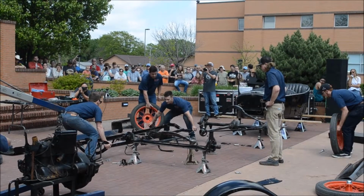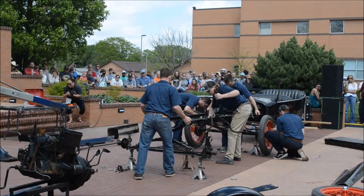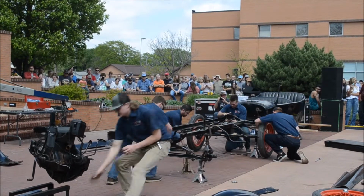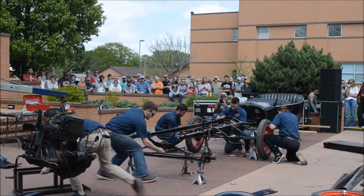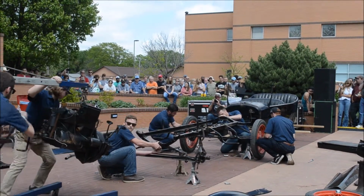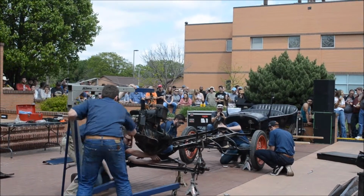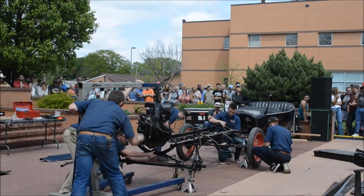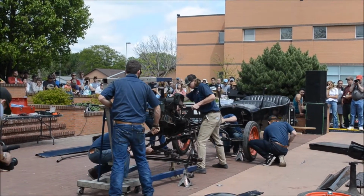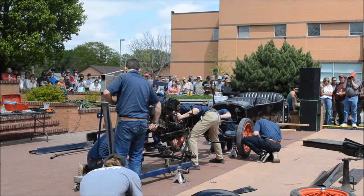Two, one, go. So what we're building is a 1926 Ford Model T Roadster. The Ford Model T was first introduced in October of 1908 and ran all the way until 1927 with over 15 million cars produced. The engine that they're installing right now is a 177 cubic inch four-cylinder producing 20 horsepower.